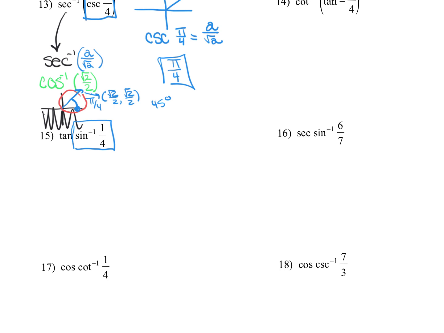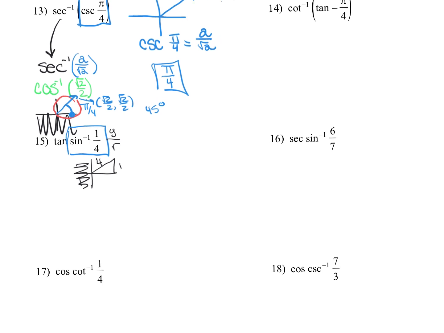Maybe you can't name it like we were. You can't name it pi over 2 or pi over 3 or pi over 6. But I can make the angle exist. So I'm going to start by saying sine's hot lava is on the left, and this is positive. So I'm going to draw a triangle in the first quadrant. And if you remember, sine is the y over the r. So my y value is 1 and my r value is 4.